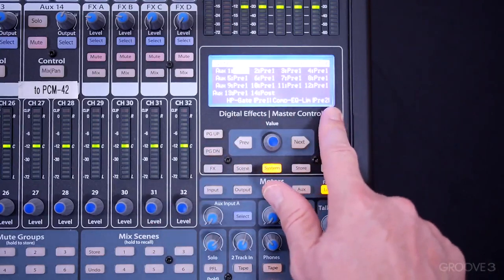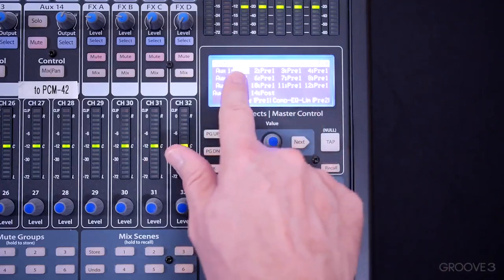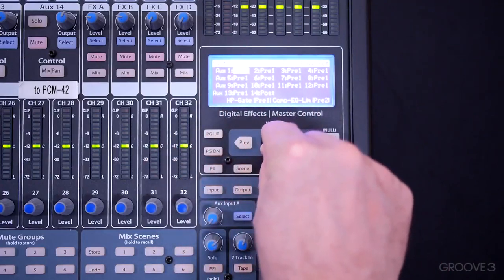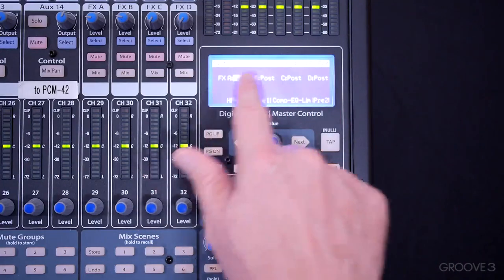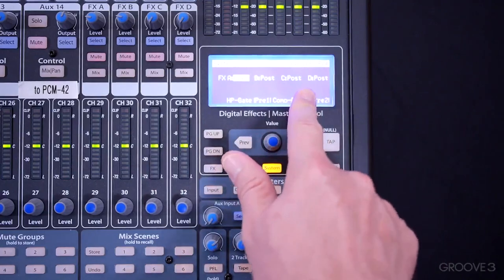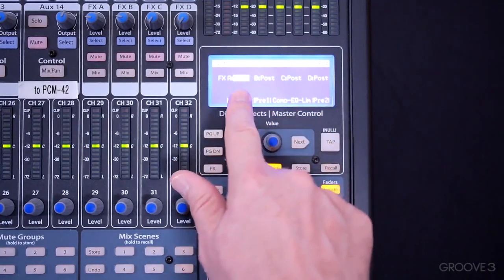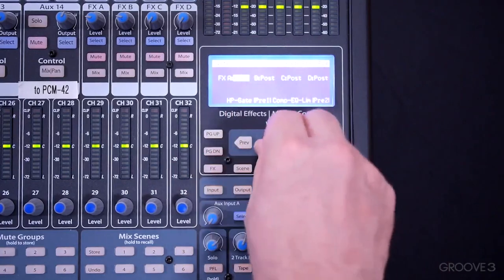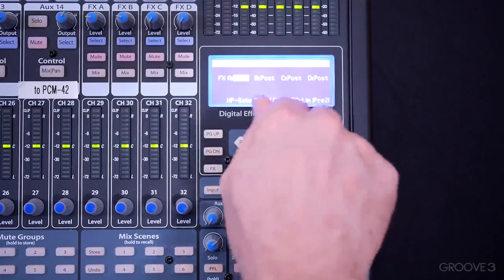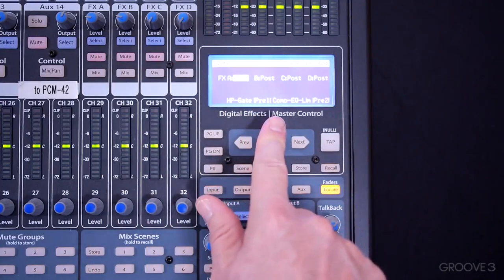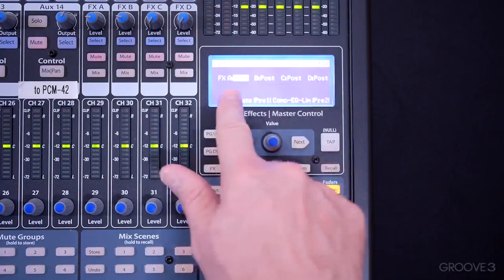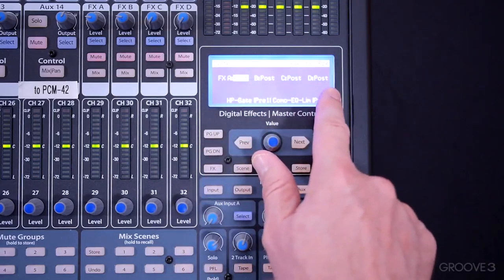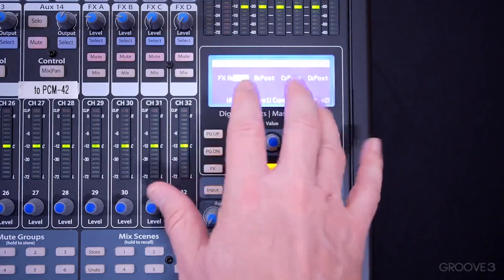Now in this page, we've already covered this. For all of your auxes, you can set them to pre-1, pre-2, or post. So I'm not going to review that again. Page down, you can see that this is the effects pre. We haven't talked about this, but all of your effects can be pre or post, basically. Normally, you would set these to post so that as you turn your faders down, the effects come down with it. Just like you would do if you're using an external effect. You can also set up all 4 of your effects processors pre or post. Normally, these are set to post for standard mixing.